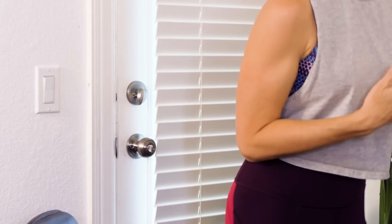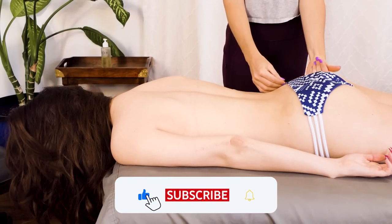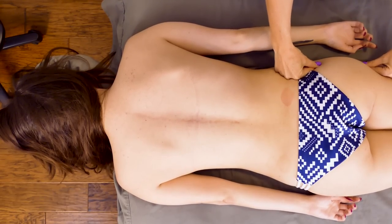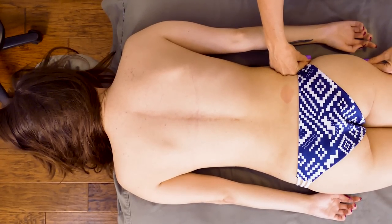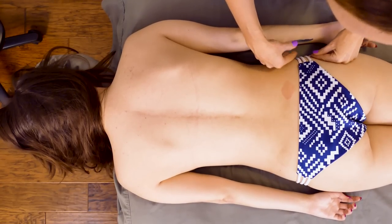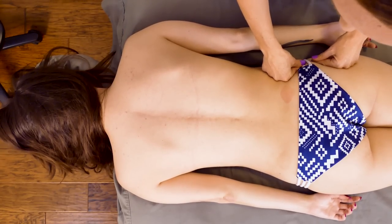I'm going to get started, and I'm actually going to start with something that's really good for warming up the lats and loosening up these attachments a little bit. The lats connect pretty close to the sacrum, so I like to start with just some gentle shaking to loosen this whole sacral area up and encourage these lats to let go of any gripping. It might seem counterintuitive to do any work on the lower part of the body if you're working on the upper, but it's all way more connected than you realize.